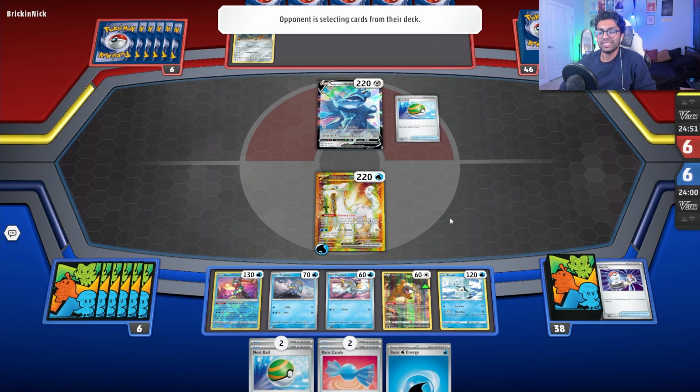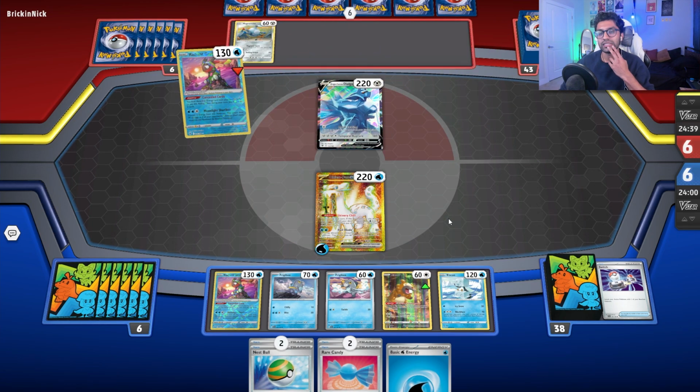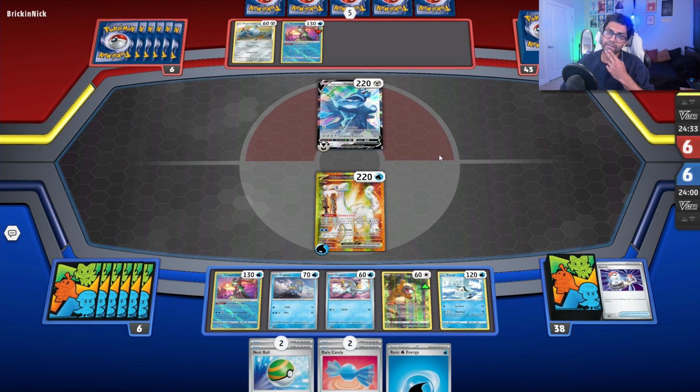But if we can get, well, how many do we need? I think we need 4 energies to knock out the Dialga. If we can get 4 energies in play, we can knock out their Dialga here, which would be ideal. But they could get another one benched and set up ready to go after we knock it out. It looks like they attach to this one, which is totally fine.